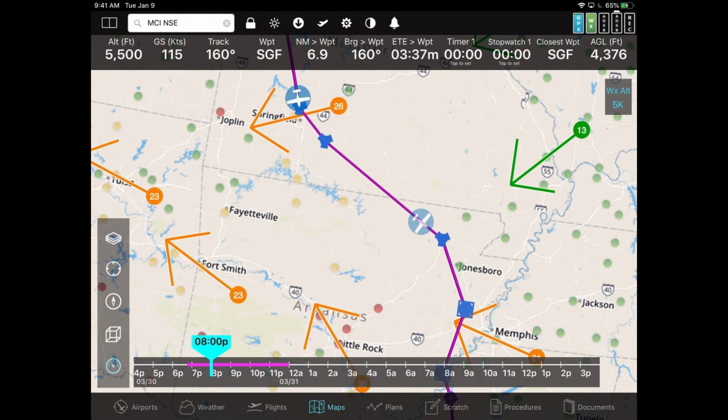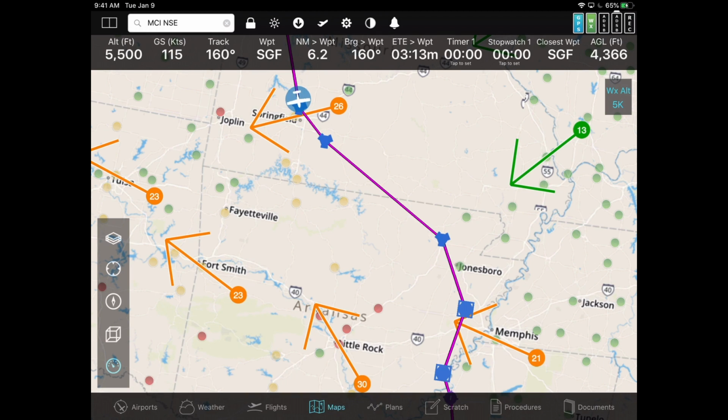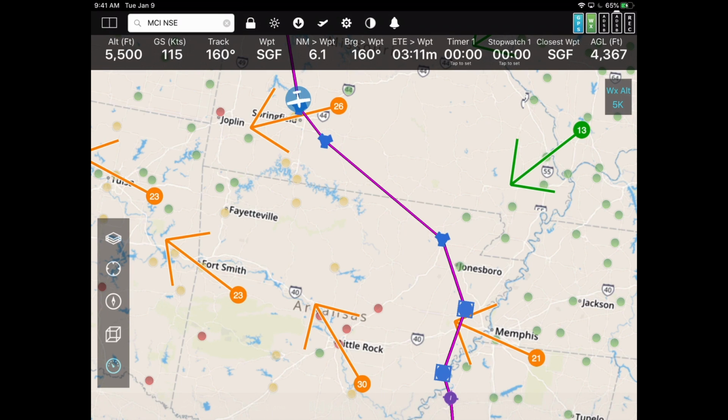But when you release it, it'll stay on the screen at that location for a few seconds, for I think about 20 seconds. And then the timeline and the ghost airplane will disappear, and you're seeing where you really are at that time. And now the screen is nice and clear. It's easy to see what's happening, and you get the general idea. So this is what it's like more to use it in flight.